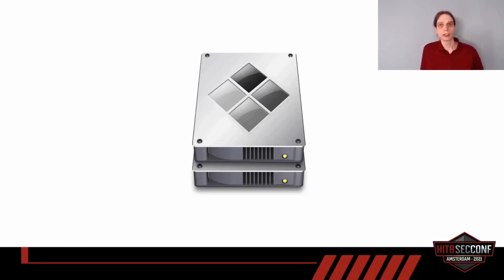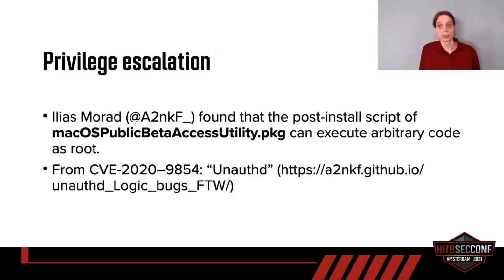So we can install a new package, but it has to be signed by Apple. Now, luckily, we didn't have to look through all packages signed by Apple, because somebody else, Csaba Fitzl, found that the post-install script of a specific package, the macOS Public Beta Access Utility, can execute code as root if you install it. The other vulnerabilities in that blog post are now fixed, but because this package was signed and it still has a valid signature that Apple hasn't revoked, you can still install it to exploit this issue.